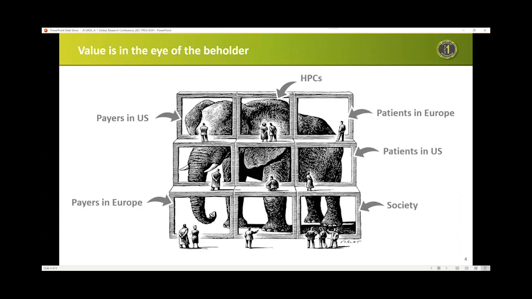Benefit assessment that is heavily reliant on surrogate outcome measures is nowadays highly unlikely to result in a positive reimbursement decision. Disease-specific PROs have become prerequisites to facilitate broad and sustained patient access to novel therapies in ex-US markets. The mandate of regulatory authorities is to evaluate the risk-benefit ratio of a treatment. If positive, the treatment receives a license; however, whether payers reimburse a treatment depends entirely on whether they perceive the treatment to deliver added value, and payers and patients may have very different perspectives on what constitutes value.